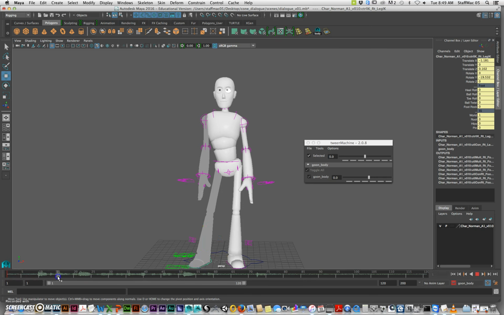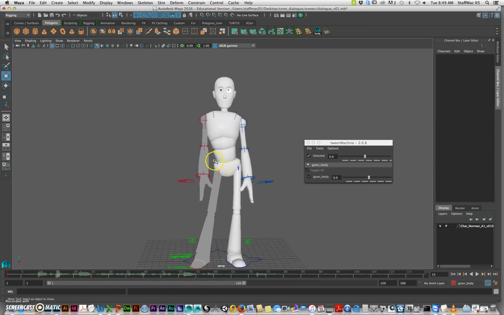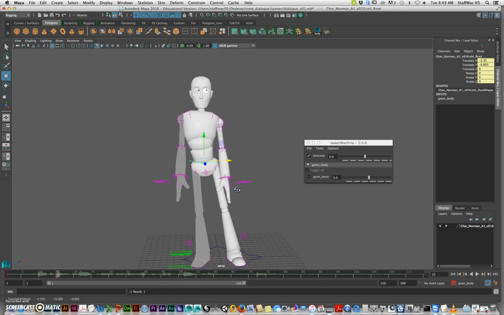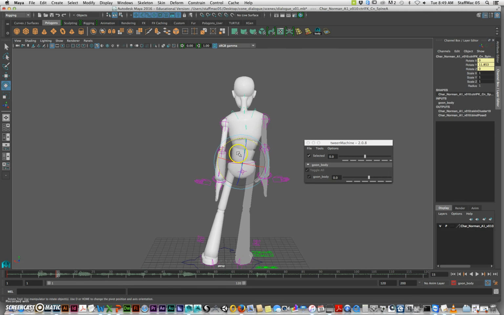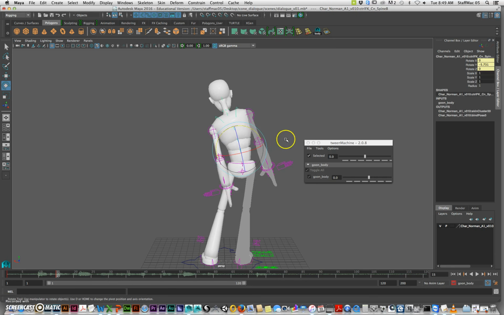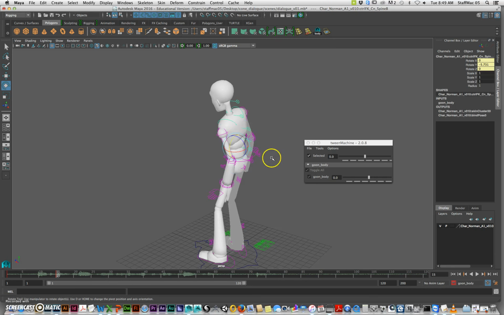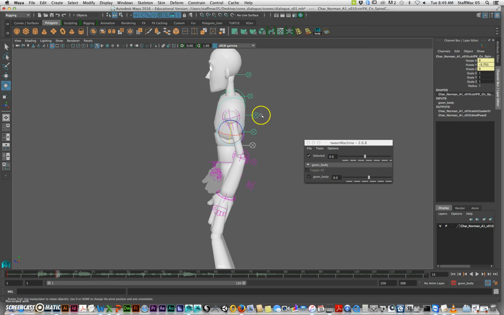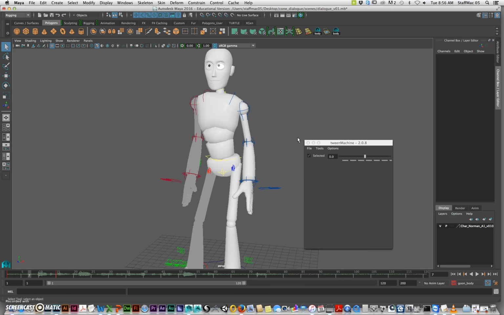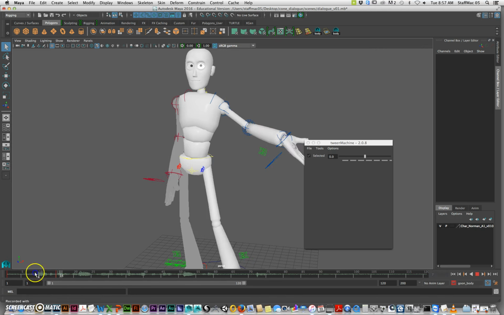So now watch what happens if I go to frame 15 here. I'm just gonna take this and move this to this side. Take this, rotate this way. Man, it does not click on the one that I want it to. For the sake of time, I just did the poses real quick. I'm trying to make this under 15 minutes. So you can see I have these two poses.